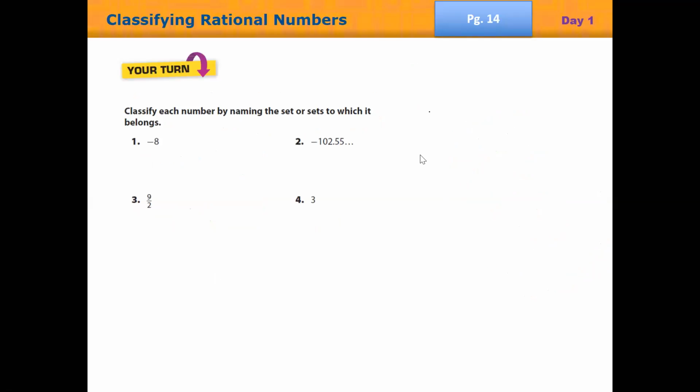All right, so now in your Go Math book, I have page 14, right here, page 14. You're gonna do problems 1, 2, 3, and 4. And I'm gonna have you pause this video. I want you to be honest and pause it. And then I'm going to tell you the answers for these 4 problems, okay? So let's pause it. You're gonna work on the 4 problems, unpause, and then you're gonna come back to me telling you the answers, okay?